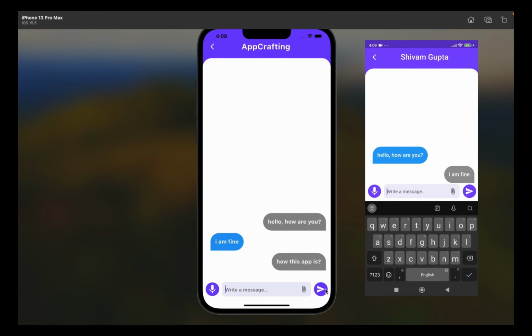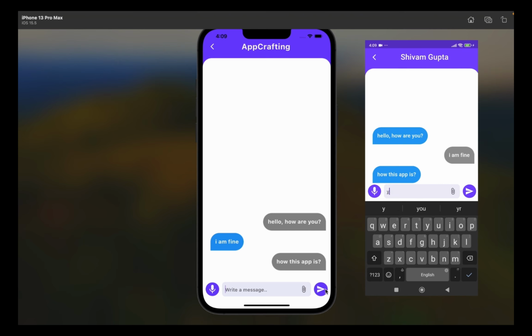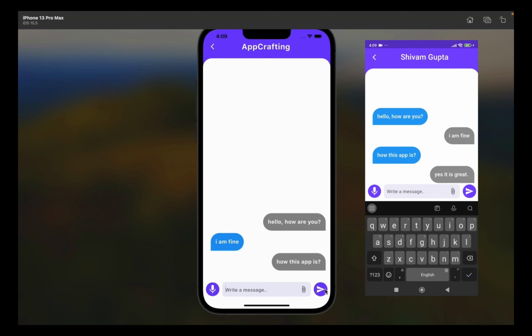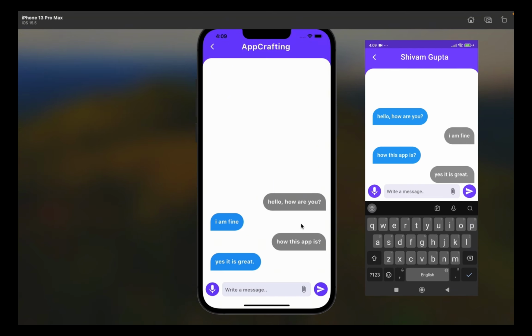And you can see in just a few seconds we get the message on our other device, and I will reply that yes, it is great. Yeah, so here you can see that the two users can have an awesome chat between each other, one to one in no time, and we can get a message from one device to the other.